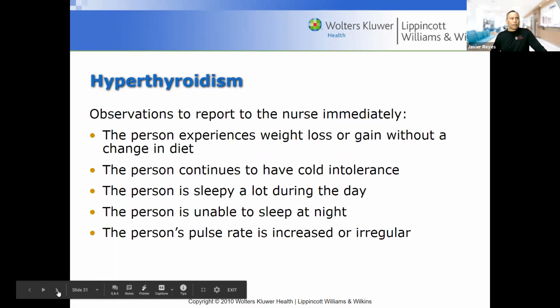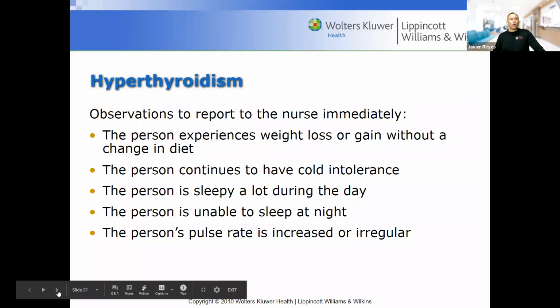Hyperthyroidism. Hyper means high, and thyroid relates to your thyroid gland. The thyroid is a very important gland. It produces a lot of hormones and chemicals for our body, for growth, to regulate your metabolism and so on. So it's very important that your thyroid work properly. Now, as we get older, the thyroid does slow down. It doesn't produce as much thyroid stimulating hormone as it used to, so they have to replace a little bit of that.